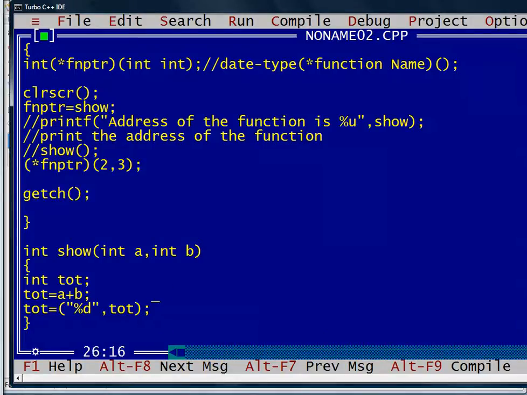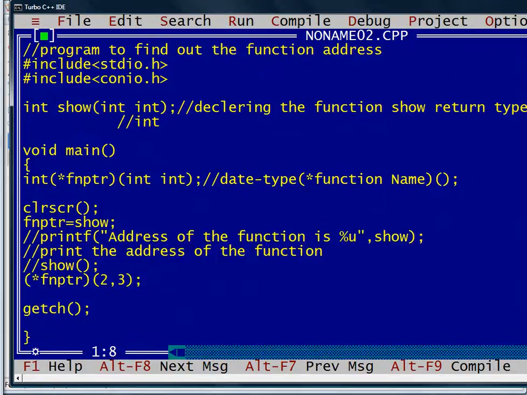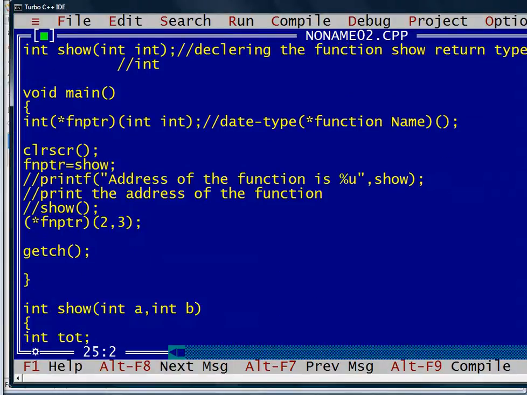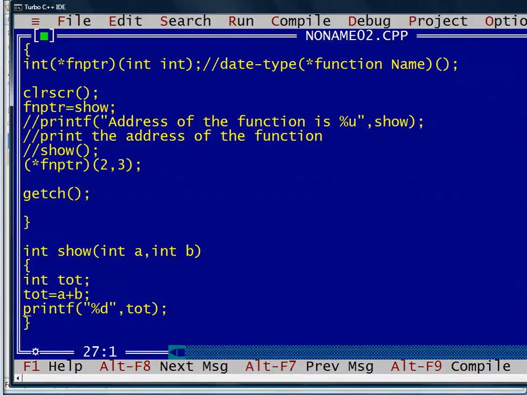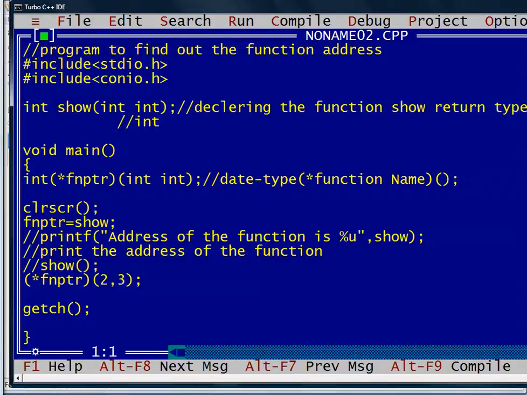So here we have printf. I'm just printing the sum total of 2 and 3. So basically this program will call the function using the function pointer and then print the sum of these two parameters which we have passed.